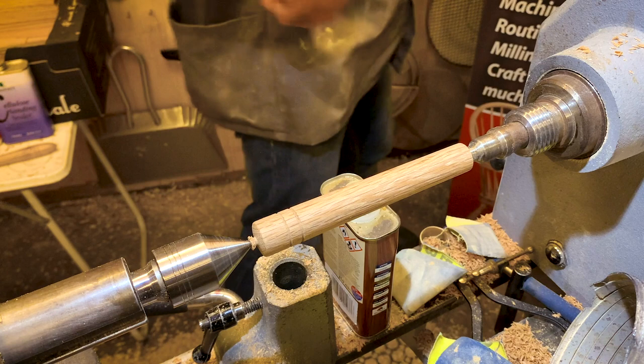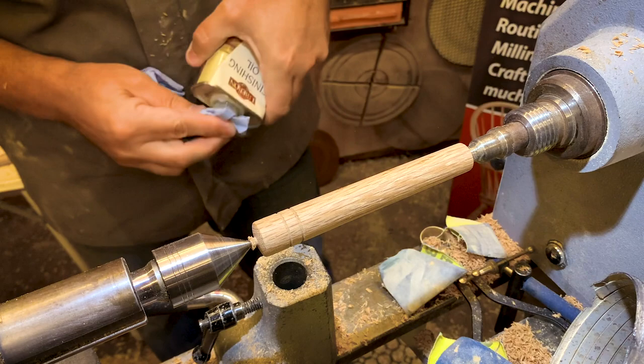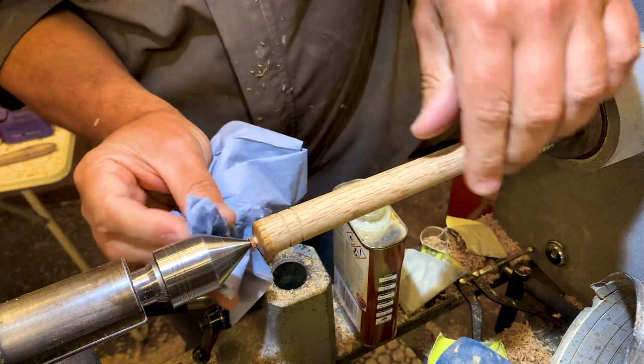But like I said, these sorts of things, they're not used to be eaten with. So we don't need to follow the same rules that we would with a spatula or salad bowl or that sort of thing. So I'm going to cover this with oil.